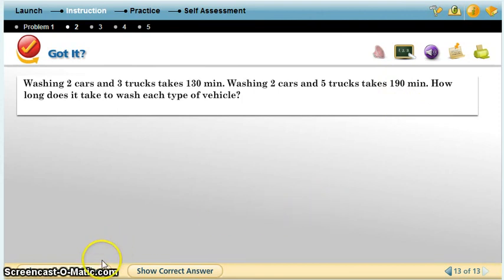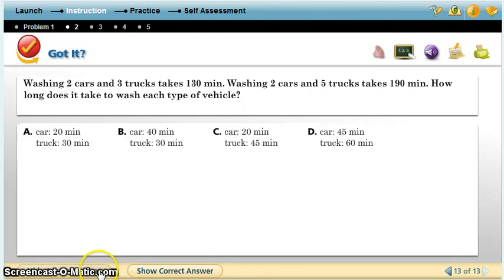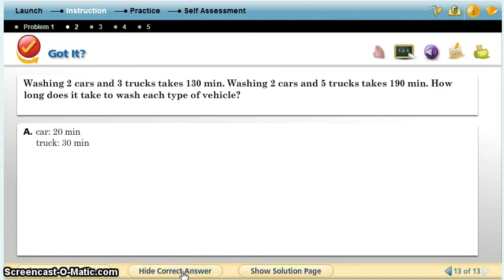They've given you the A, B, and C for standard form for each of your equations. So go ahead and pause this video. I'm going to show you some answer choices, but pause the video and try to work this one out using the elimination method. Hopefully your answer is one of those listed there for car and truck. Now, hopefully you've worked this one out and got it correct, but here is the correct answer. The car will take you 20 minutes and a truck will take you 30 minutes.